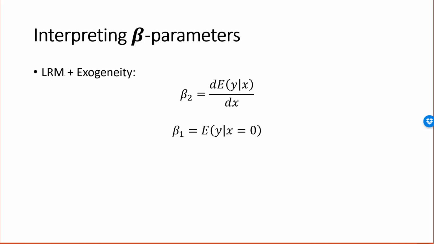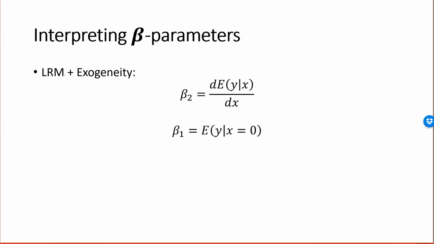In our model, it would be the expected result on the final exam for a student that has studied nothing. It's really important here that we view it as the expected value, because the actual value, well, that will depend, it will be different from student to student. Some students that have studied nothing will do better than other students that have studied nothing. Beta 1 measures the average result among students who have not studied at all.